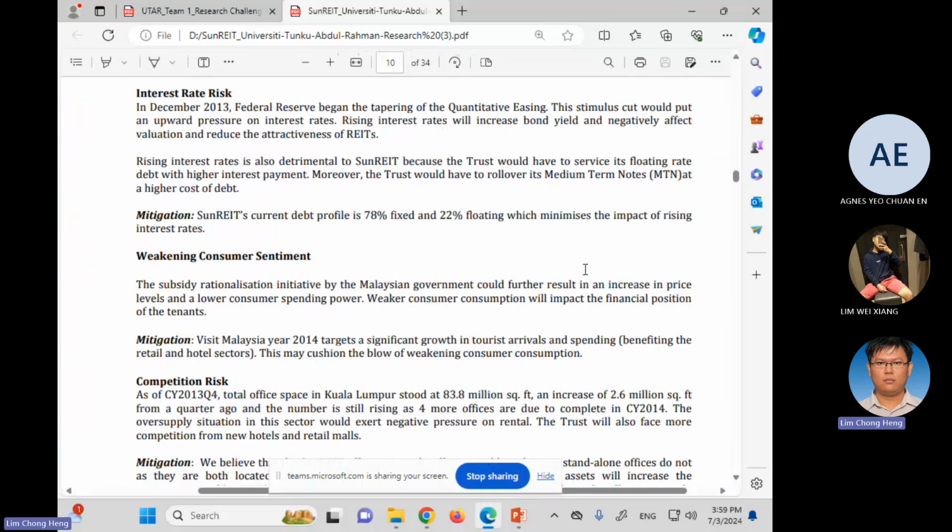Okay, for the example in the interest rate, you need to link the topic to the current situation and to your company. Example, when we talk about interest rate risk, if your company has borrowed money, they have taken a loan, or they have a huge investment in fixed deposit or whatever, then you can answer like this. Example, in this situation, this company has a loan from overseas.